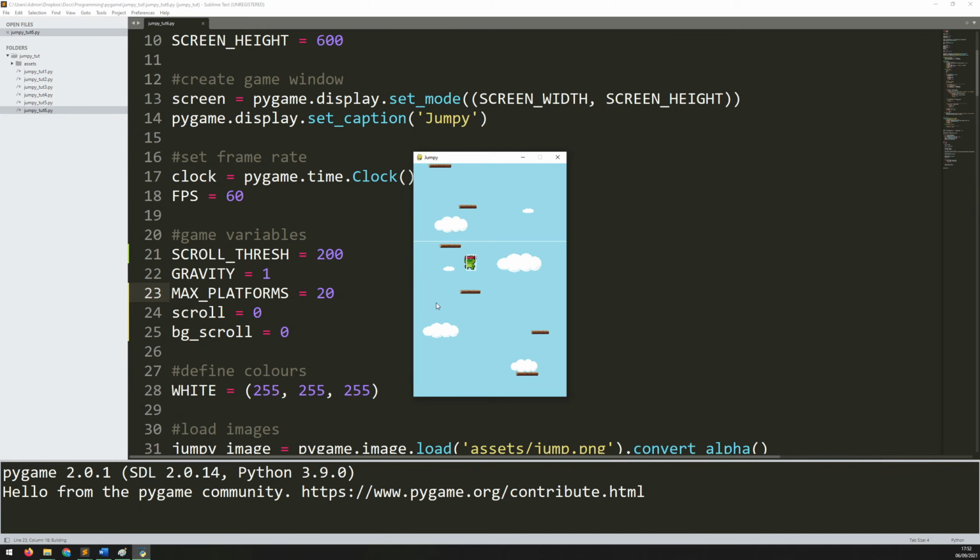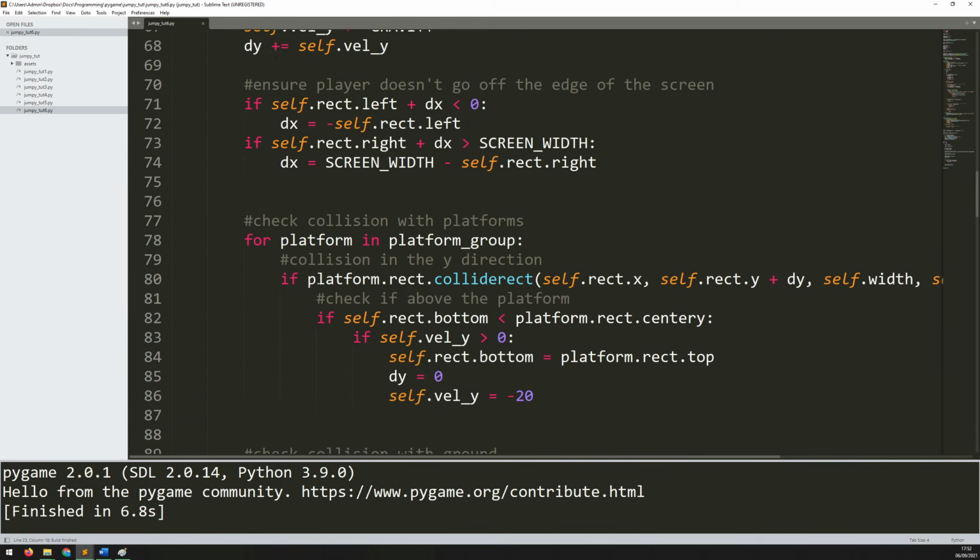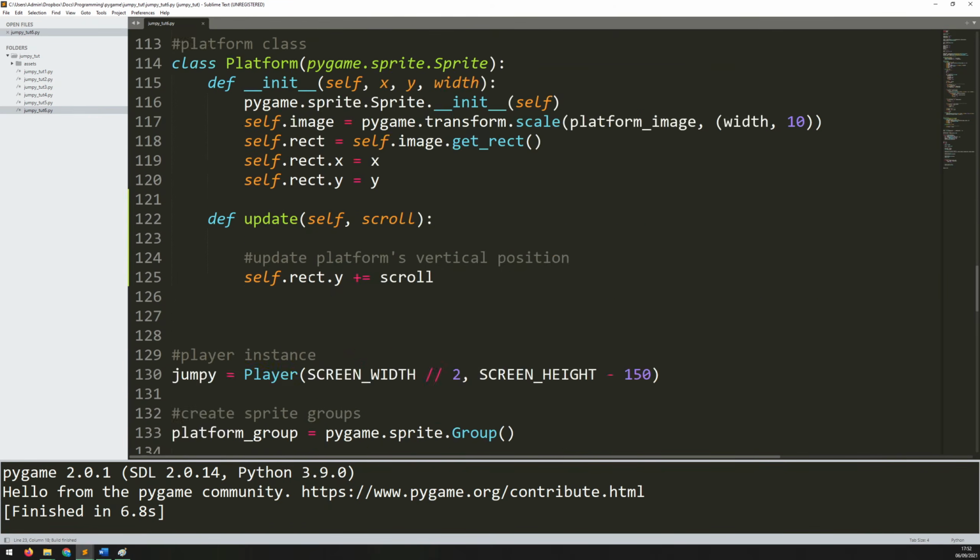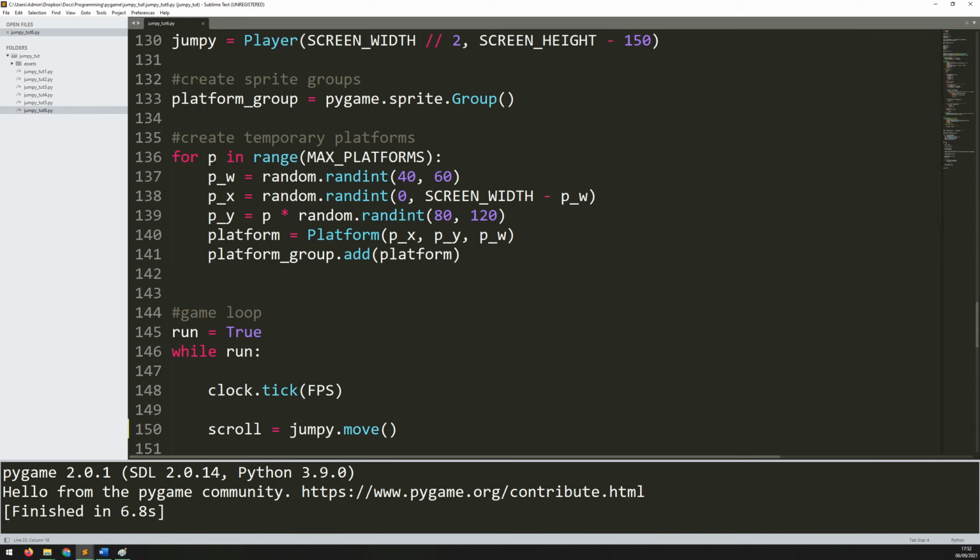So if I keep going past the second background, why didn't that work? What have I done wrong? So within this section, I'm generating a whole bunch of platforms. Oh yeah, of course, they're being generated from the top of the screen down. So I guess temporarily I could just say -1000.